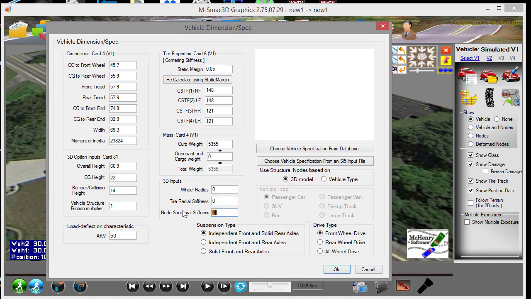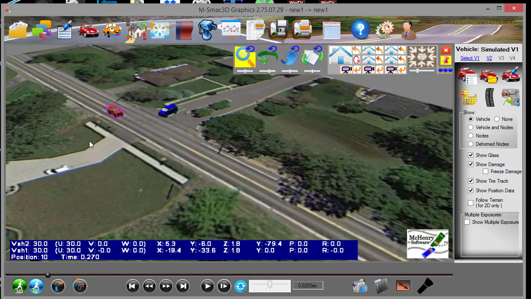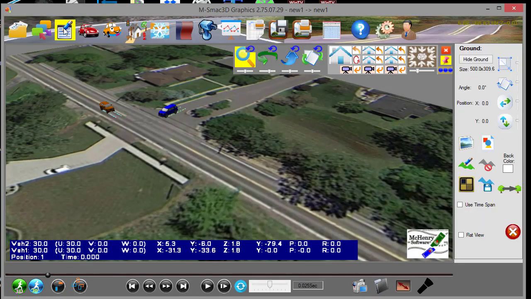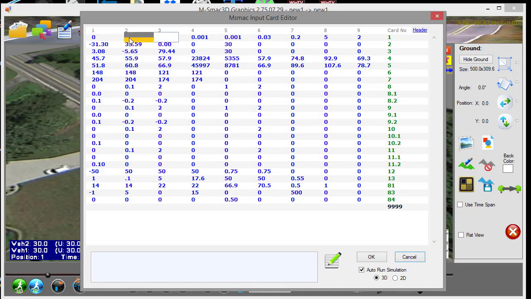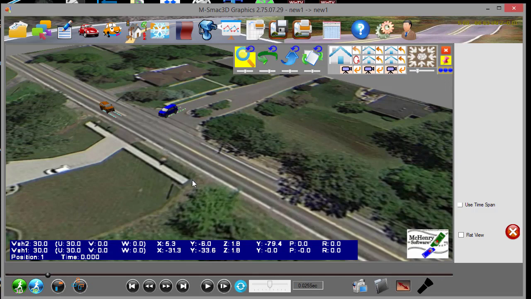Now if we go back to specs for that vehicle, we also want to set the node structural stiffness. Let's set that to 500 because you want to set it lower for more points, higher for small points. And then for the friction multiplier, basically about 0.5, meaning the effective friction times this is what friction you'll get from the hard points. And we say OK. And now we also wanted to change the end time, so let's change that to 5 seconds. Or let's make it 6 seconds. We say OK. And now it will automatically rerun.